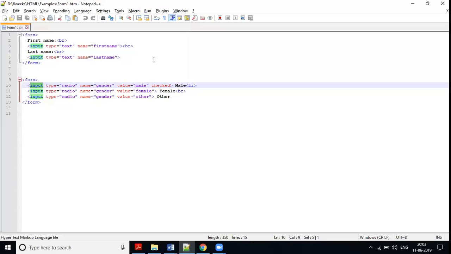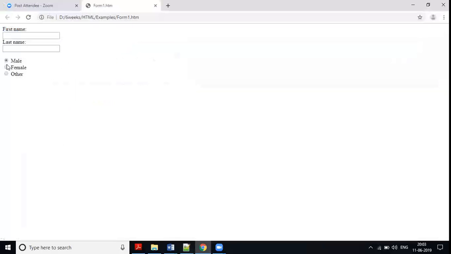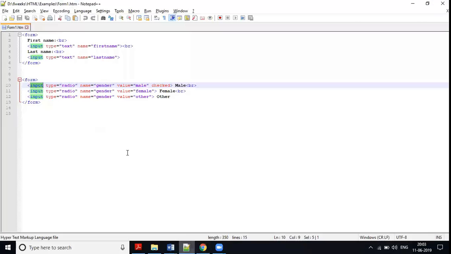So coming back to our radio button, let's see it first, then I'll explain the code. Whenever I try to select another option, we can select only one at a time. If we see in the code, I'm giving three input elements with the same type, radio. The name is also the same, but the value is different.